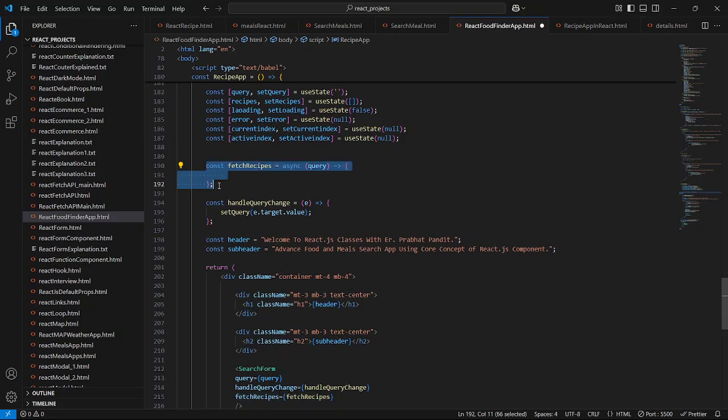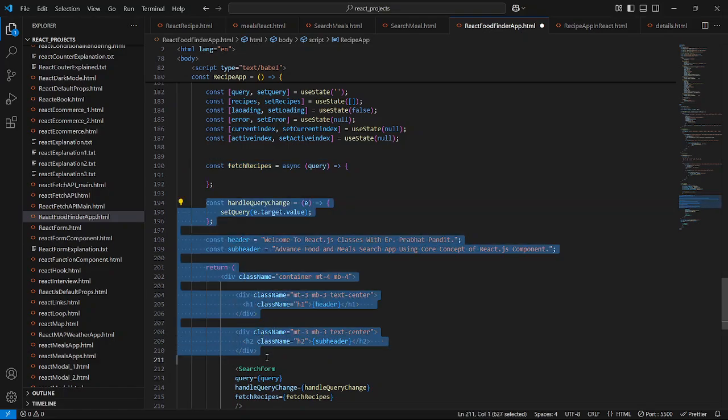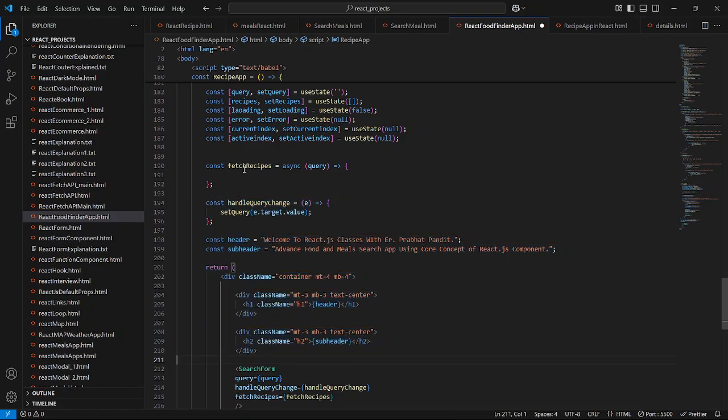But outside this fetchRecipes function, all the rest of the JavaScript code will execute normally, line by line. This is it.